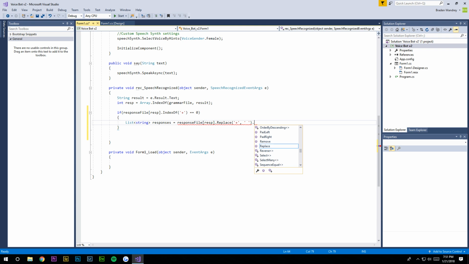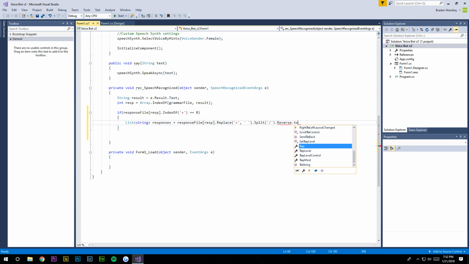Okay. Then right here, we're going to split the file at the character of a /. Then we're going to reverse, and we're going to put that to a list. Okay. And end it right there.